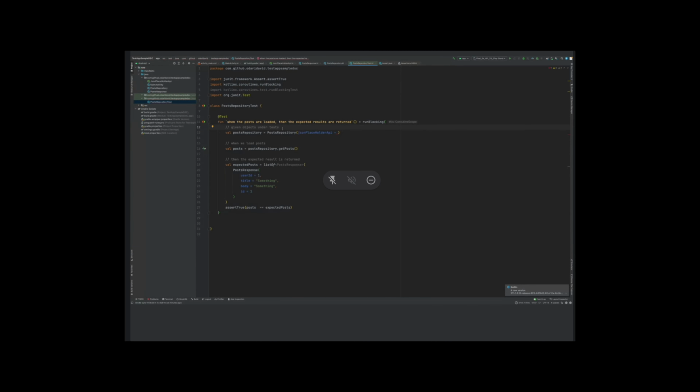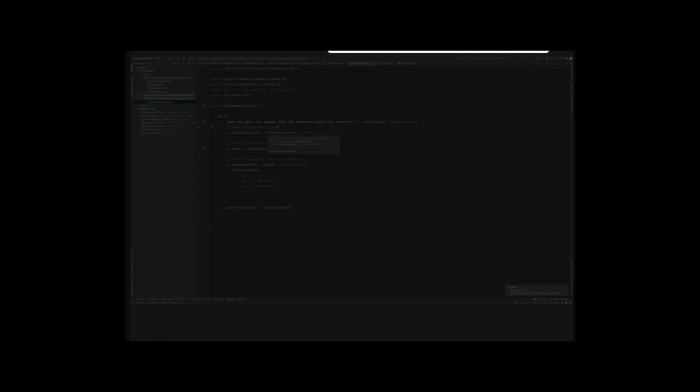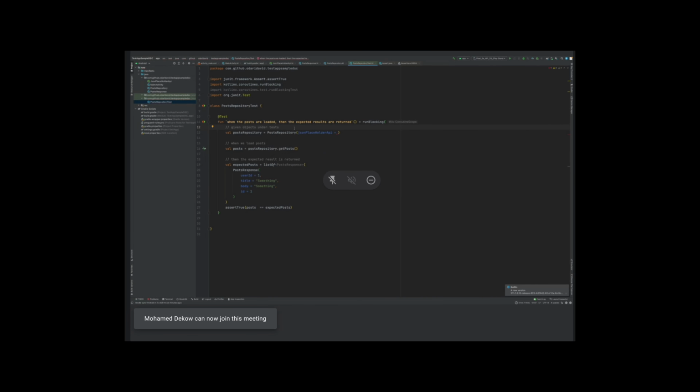So those all mean different things. First, you can have a fake. What a fake, or a test double, really is: maybe you have an interface that you need to provide for your object to be created and used. With a fake or test double, you use this interface to create a whole different object specifically for tests.